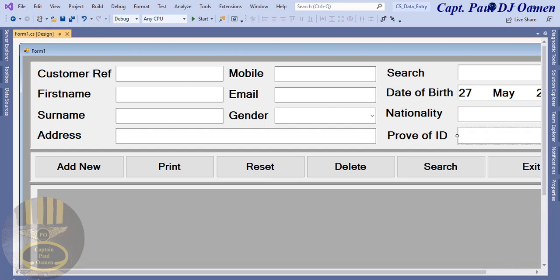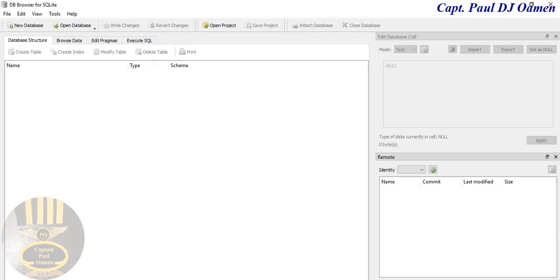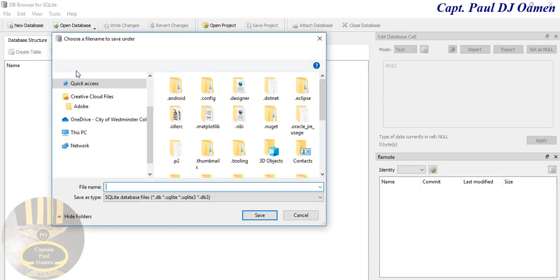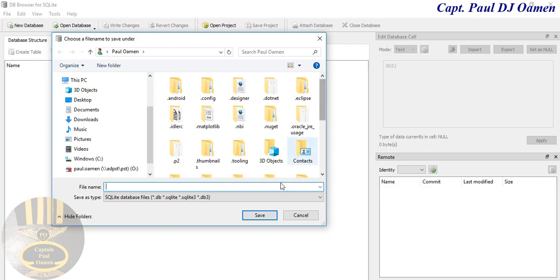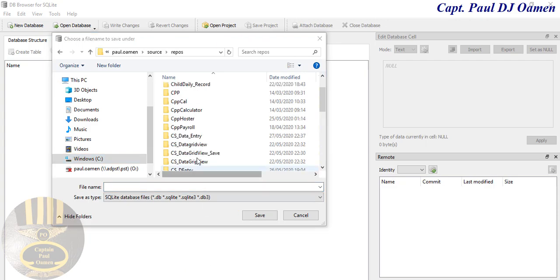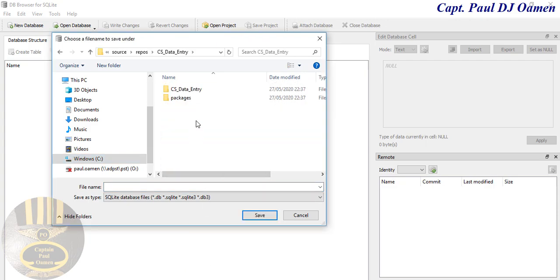The next thing I want to do now is I'm going to open up my SQLite browser, and inside this browser I'm going to click on create new. Okay, or you can just go to file and select new. So let's go to where I intend to save my file. I'm going to speed that up, and right there double click on the name of my file and double click on it again. Go right inside the bin, then go straight into the debug.